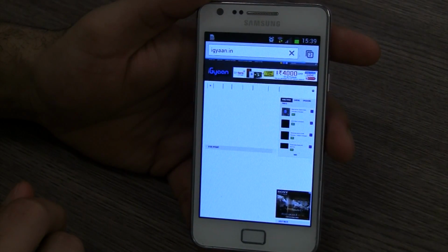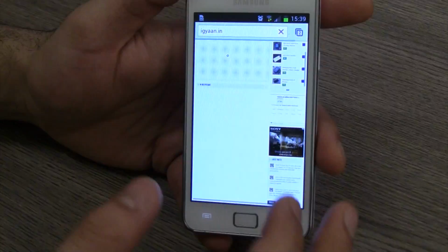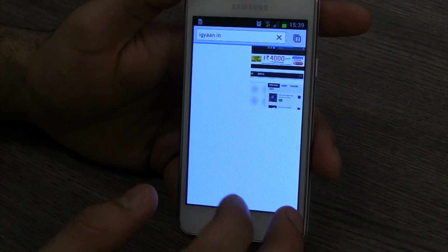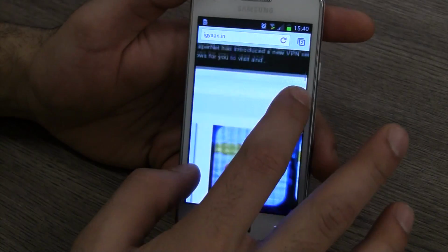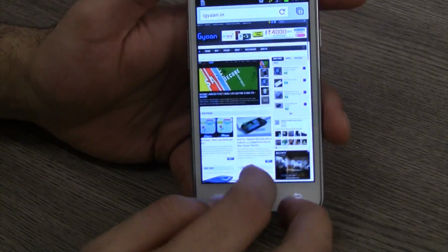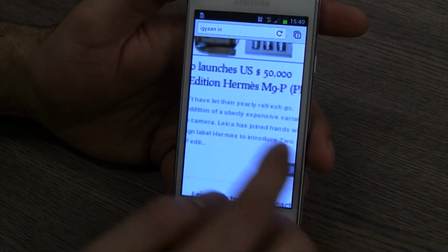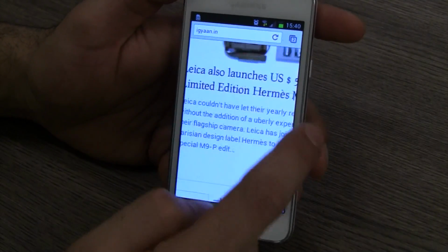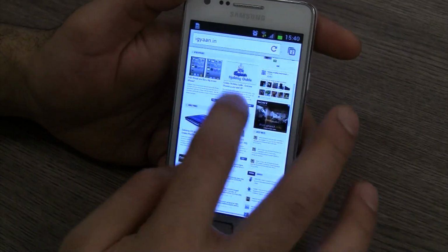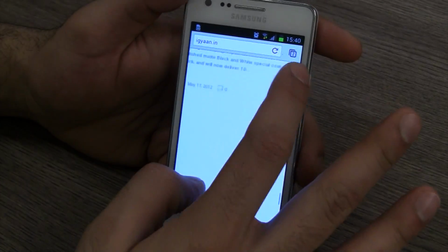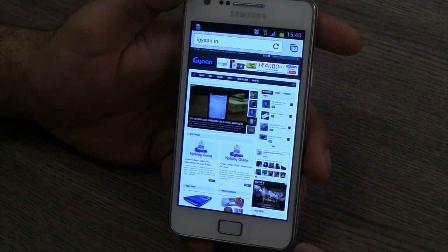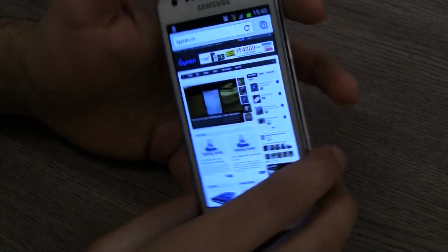The internet is still kind of slow today, so we're still dealing with that. But you'll see that it loads up the full website, no issues loading up text, images, or content. It's overall snappier. You can see pinch to zoom is much more responsive than it was on Gingerbread. And panning around, once the text has cleared up, is also vividly smooth. Colors are nice, and the overall web browsing experience is really nice on the Galaxy S2, especially after ICS, and now the fact that we can have the Chrome browser directly on it.